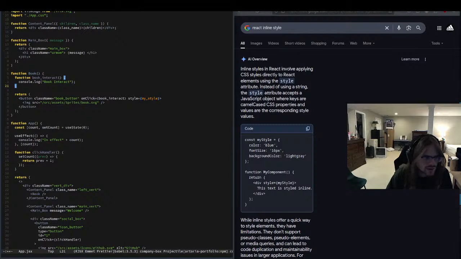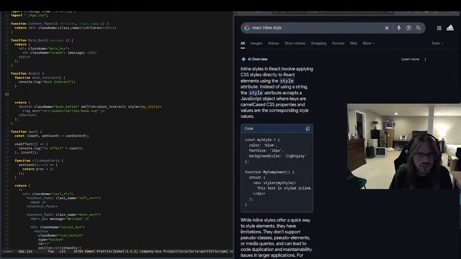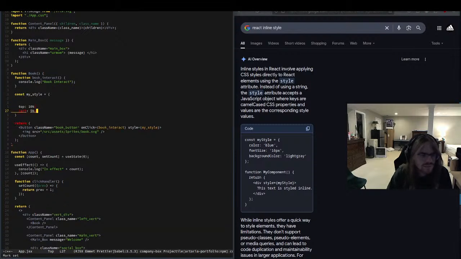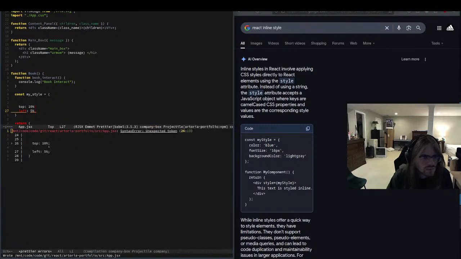And then we can just define that up here by doing const my style. And then this is just going to be the CSS here. Unexpected symbol. Oh, you do what? Commas?